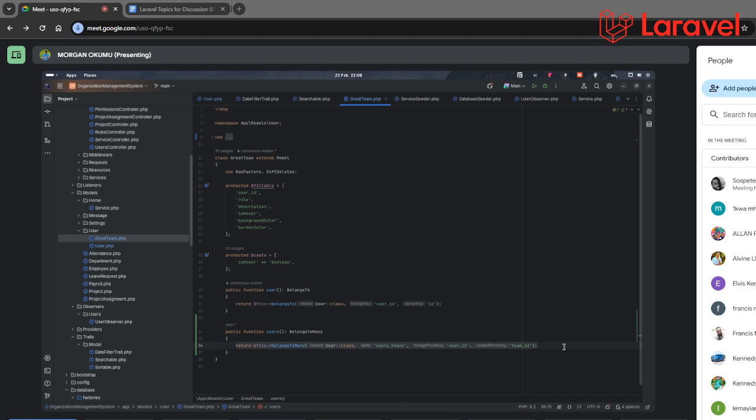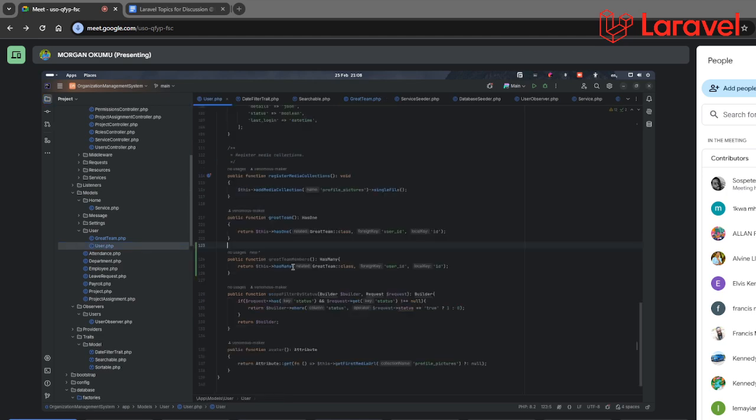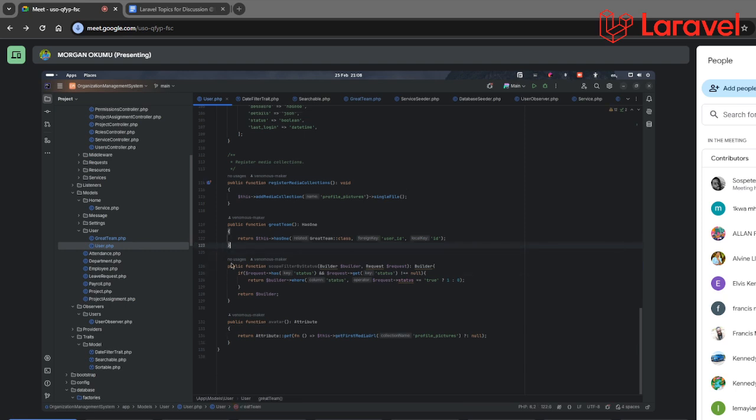And this one, most of the time, it needs a pivot table for you to work on with this. That is not necessary at this point. I was just giving an example of a relationship, since we are out of time, maybe. Then there are many other relations. For example, maybe has many through, belongs to many. I've talked about that. Has many, belongs to, has one. Those are different relationships.